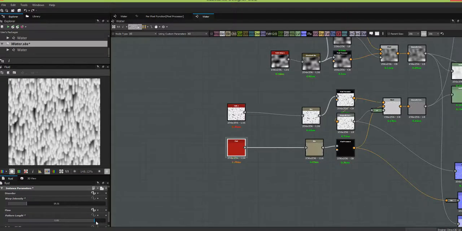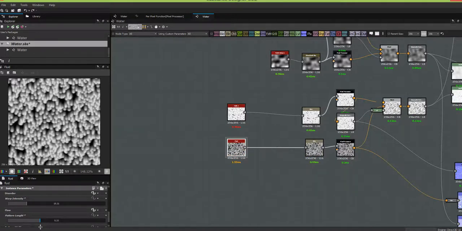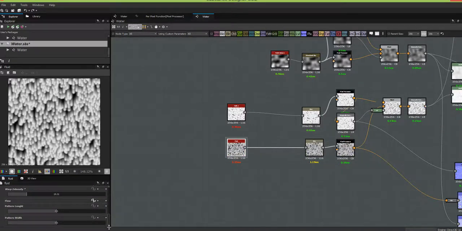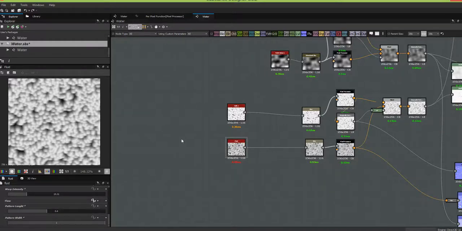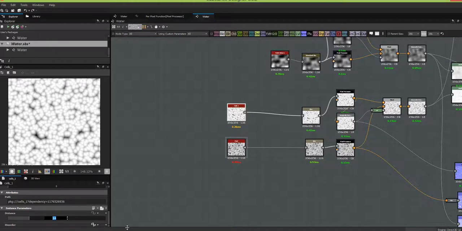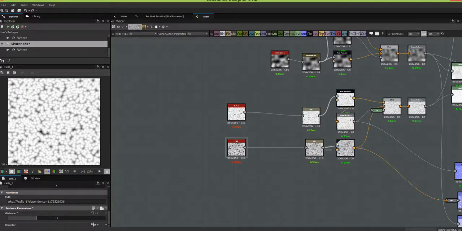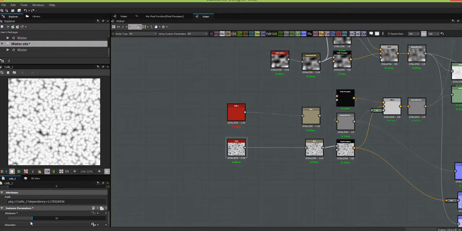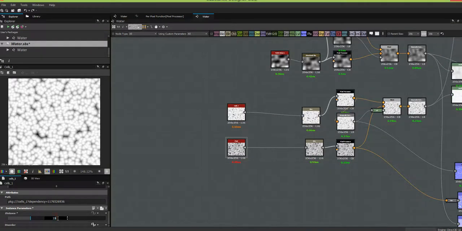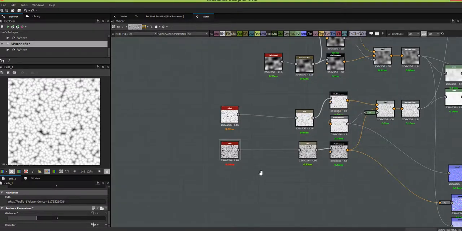Pattern length, again, changes the dimension of those actual fluid molecules, if you will. I had the pattern length at 0.4. So these are kind of chubbier, and it works a little bit better. And then for cells, these guys are a little too big. We had them a bit smaller. Again, this distance is something you could animate, and the sky's the limit. So you're learning basic concepts, and these are all things you can apply.